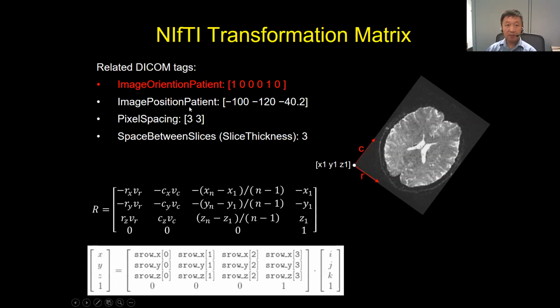And the second one is called image position patient. 3 numbers in unit of millimeter, like we call X1, Y1, Z1. That's the XYZ coordinate of this slice. One of its vertices is like this point. So once we have these 2 parameters, we uniquely define the position of this slice in 3D space. These 2 define the slice, and this one defines the location. So where in the space this slice belongs, these 2 parameters define that.